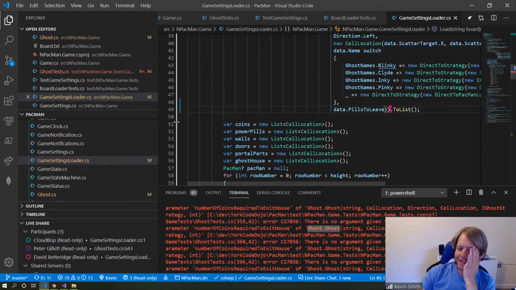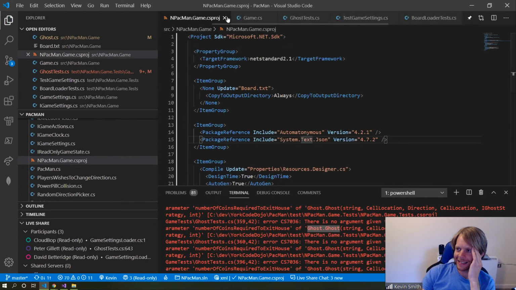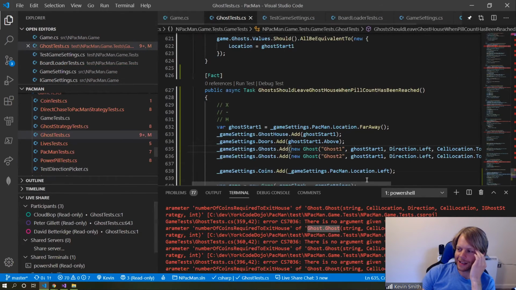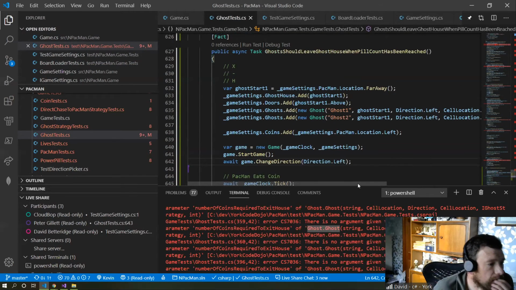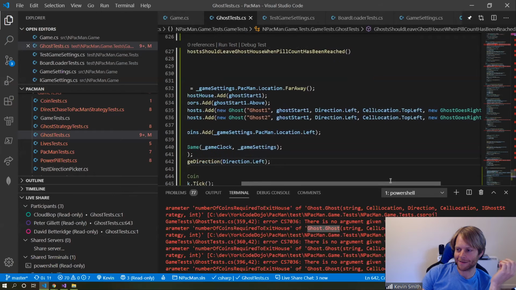I think we should create some kind of Ghost builder or something for the tests. So then we can just say, I want the default Ghost for the tests, with whatever I want to change on it. Because there's a lot of stuff on this Ghost now that we don't care about for certain tests. Most tests, I want probably an int.max to leave the house because I don't really care.